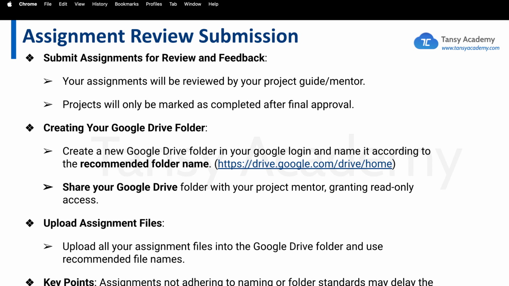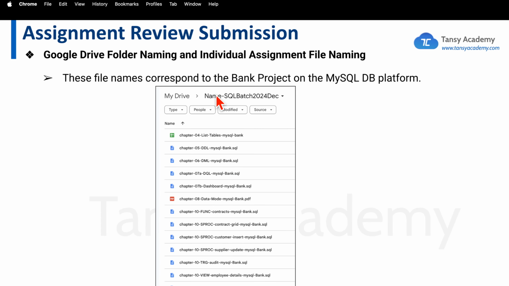Key point: assignments not adhering to naming or folder standards may delay the review process. This will be your Google Drive folder name: you need to mention your name and your batch ID. Then these will be the individual files, like this one for the chapter 5 assignment, and this one for the chapter 6 assignment.